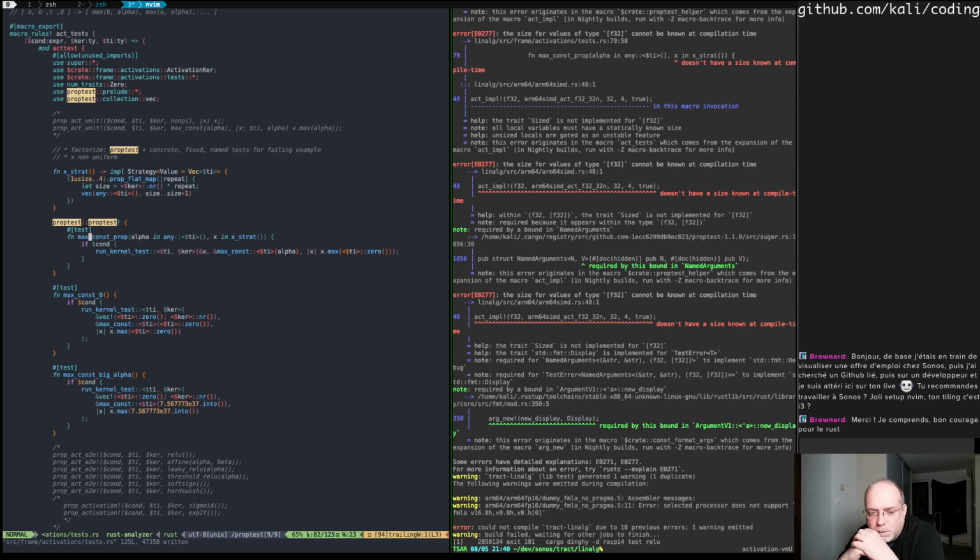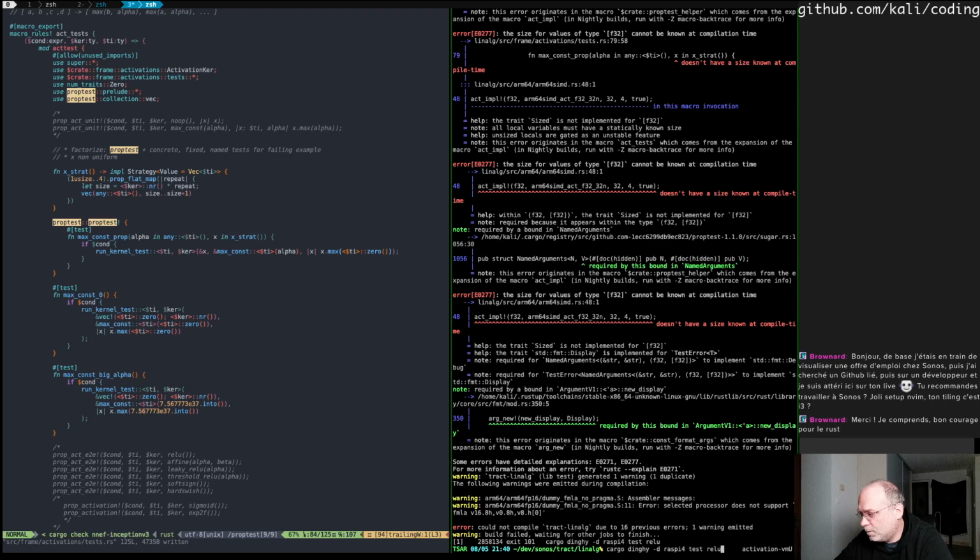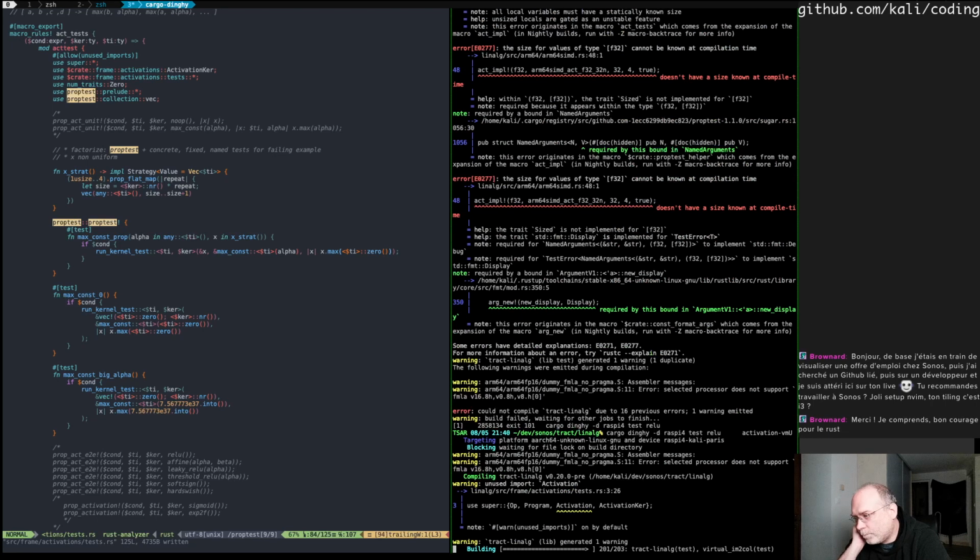It's not too bad. Meaning if I want to do min, it's just copy pasting this, and so it will be a bit repetitive, but it's tractable. Actually here, and this is wrong, it should be alpha. Well, I mean, it should find an error. Let's see if it works. Because we are using alpha, and here we are using 0 for the reference implementation, so there is no way this should work.